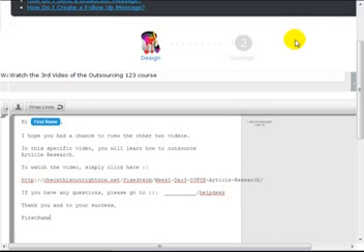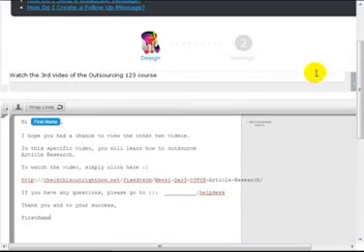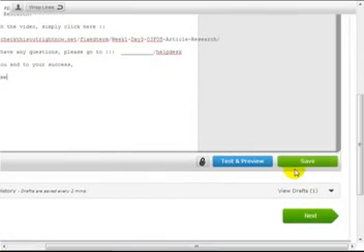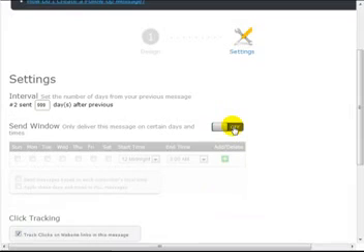So once you get a hang of it, you can actually duplicate this email and just connect it. And then once you're done, you can click on save, click on next. And this is important. It says number 2 is sent how many days after the previous email.